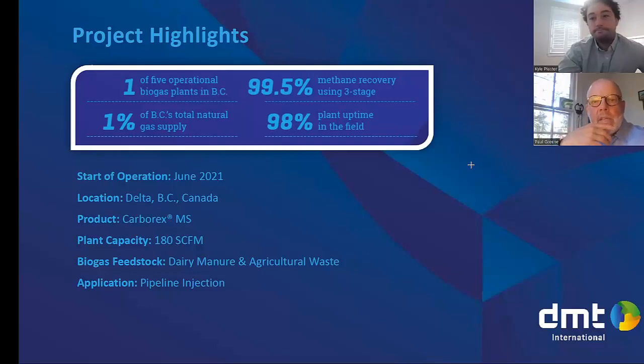So this says 99.5% recovery. What would that translate into, let's say, the purity of the RNG? I don't know off the top of my head. You of course still have a little bit of CO2, so even if you're recovering all the methane, you could have high levels of CO2. Of course, we don't here, but as a general rule of thumb, I think the system is running at around 99% methane purity. Got it.